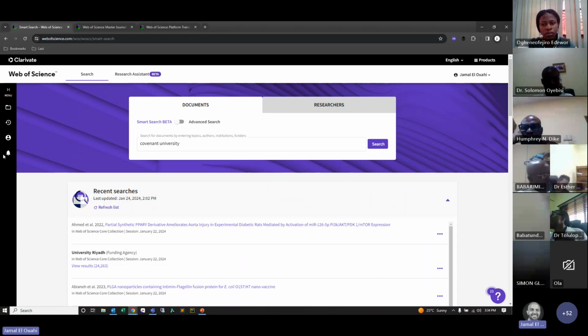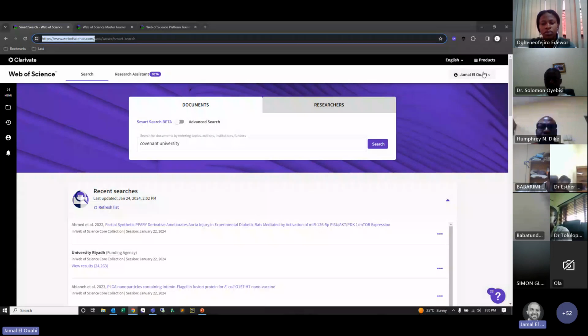But in short, the way it works is the following: if you open webofscience.com from your university, it should work, regardless of having an account or not. Creating an account gives you the ability of using Web of Science from everywhere. Right now, I'm working from home, not from the Clarivate office. But I created my account the first time when I was connected from the Clarivate office.